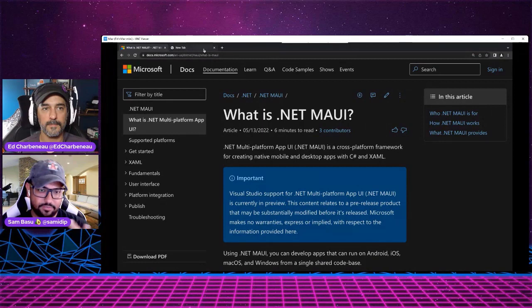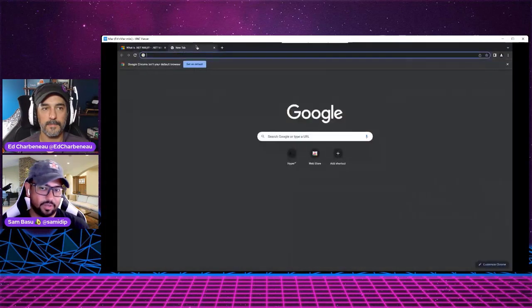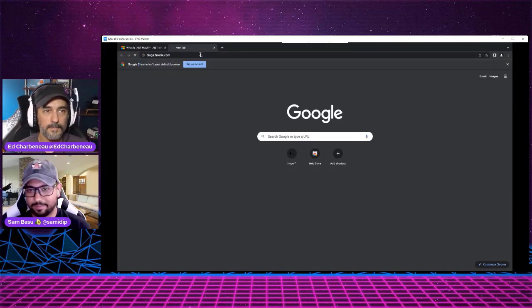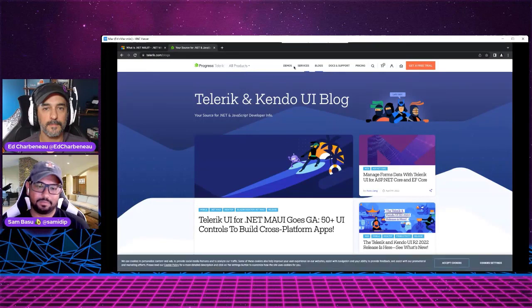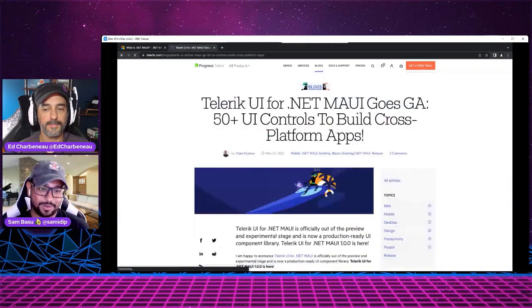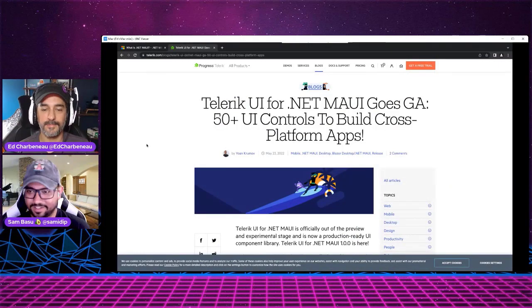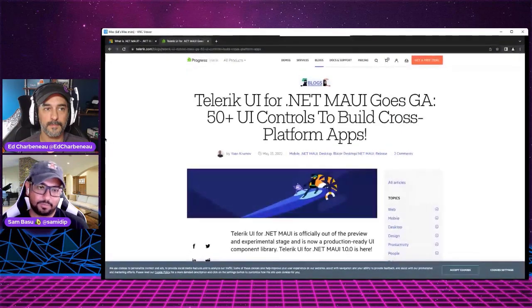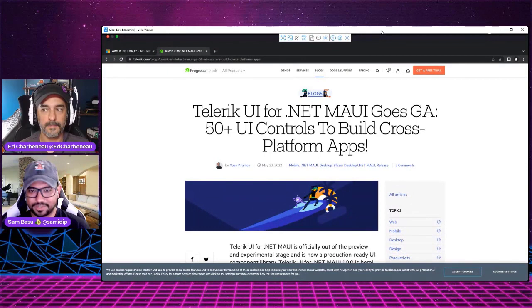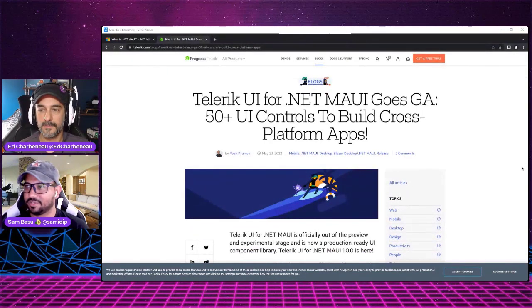And with it, if you want to pull up Telerik.com or blogs.telerik.com, the ecosystem is also coming up fast. And we released Telerik UI for .NET MAUI, which should be the first thing that's pinned in there. So this was also a big effort from our part and our engineering. So this is also out for GA. This blog post went live an hour or so after the Microsoft blog post. We just had to check a few things on our end, and we are out and ready.